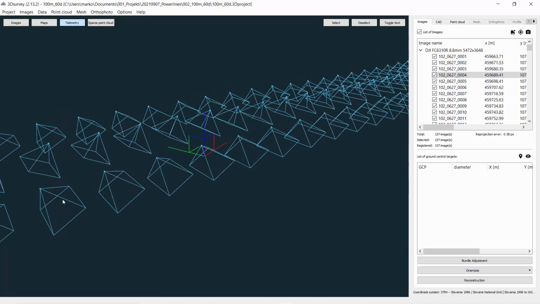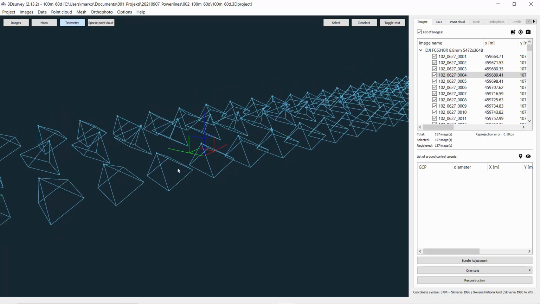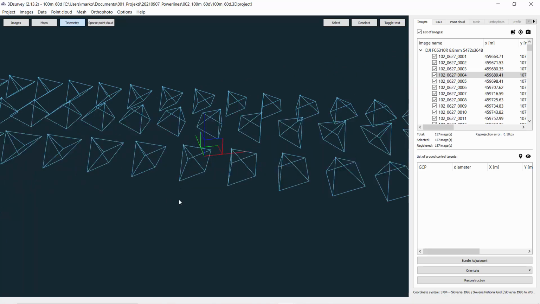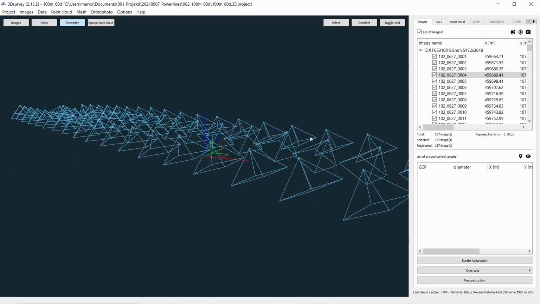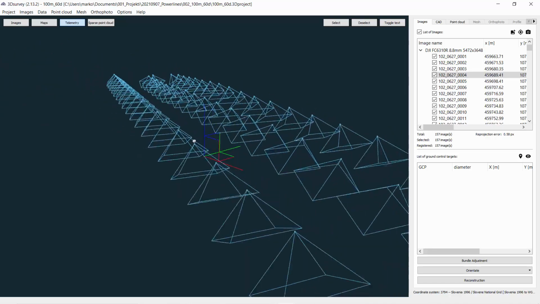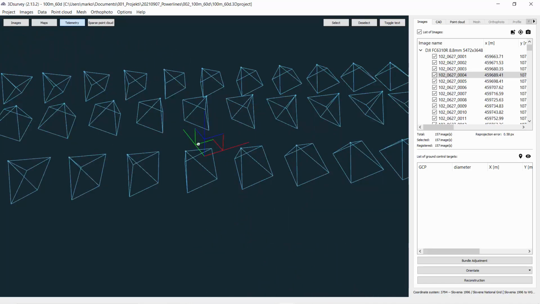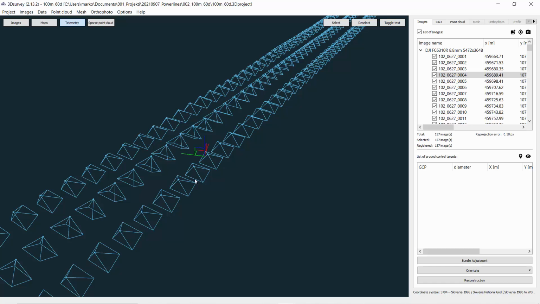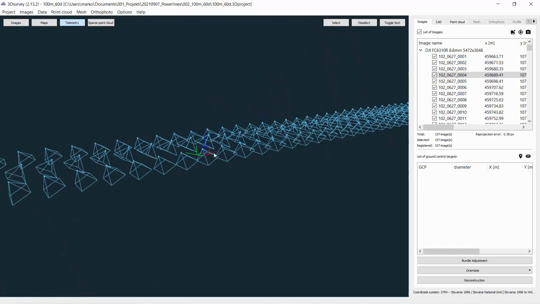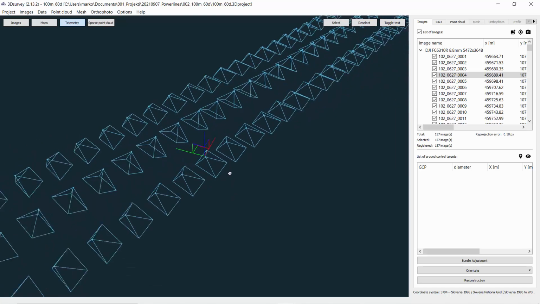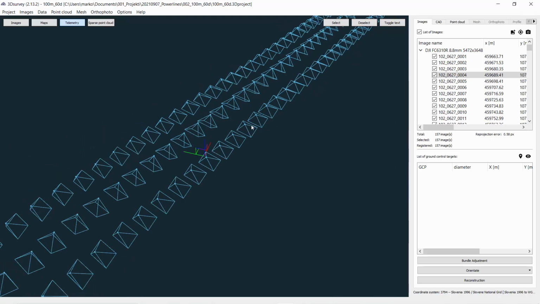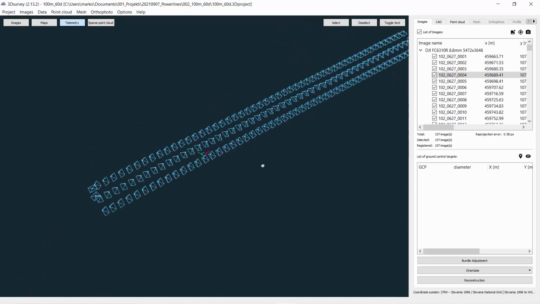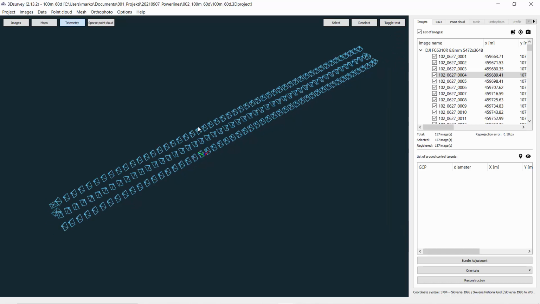Okay, and we see the drone was flying here in front, the camera is pointing a bit forward, once again 60 degrees, and when it flies back it looks the other way, and then again back. This is still not too much, and all images, so from the first line, and when it flies back, the second line, the camera is pointing in the other direction, but not too much, and all the images are able to successfully match together.